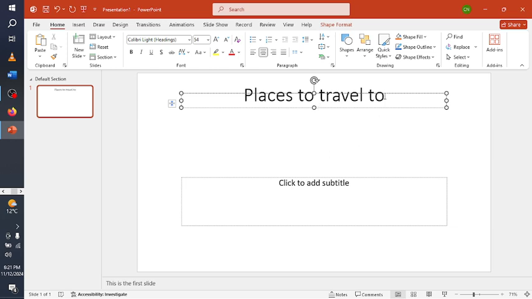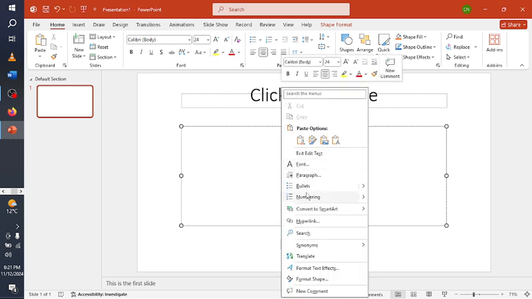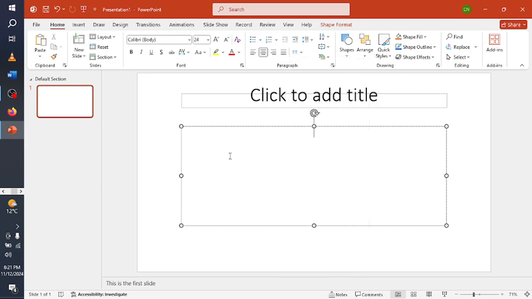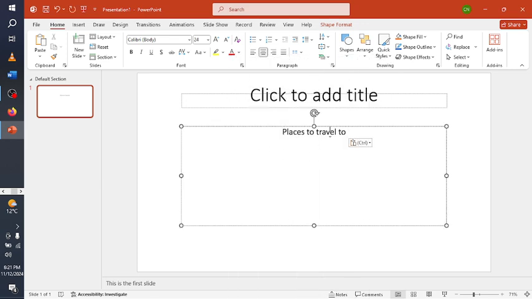Let me just remove this X, right click and I paste this. Places to travel to.